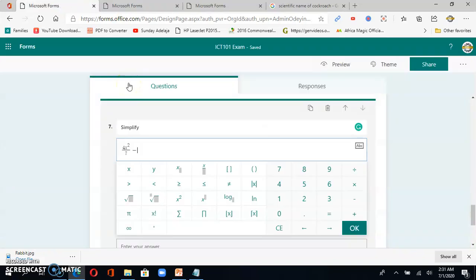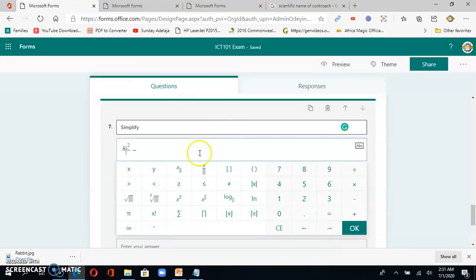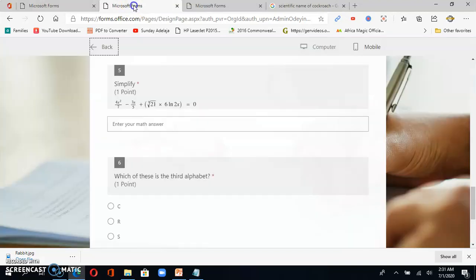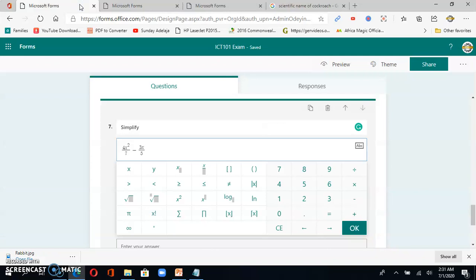Now minus 3x over 5, another fraction, 3x at the top, 5 below, space out, plus cube root of 21, that's in brackets, plus open brackets, cube root of 21.